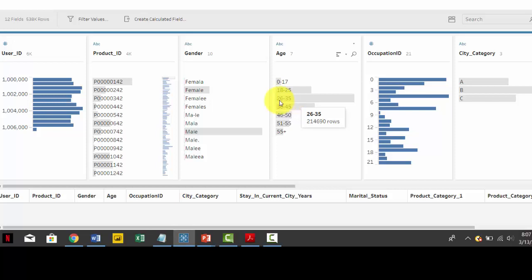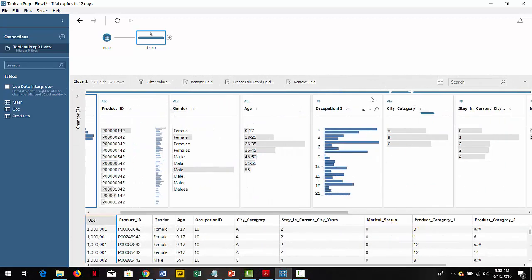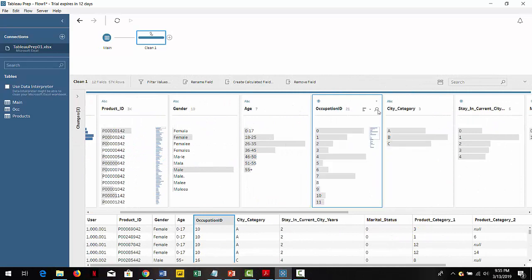If you hover over a value, it will show how many rows that field has. When you click on it, the rest of the columns are highlighted depending on which are related to that age group. When you have too many records to show in the window, you can use the slider on the right to scroll down your data. It also shows you a small view of the frequency. For numeric values, you can choose to see the detail or summarized view.